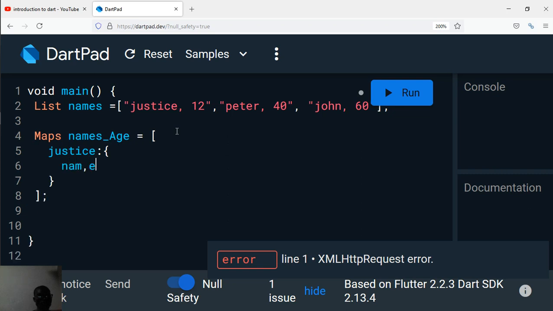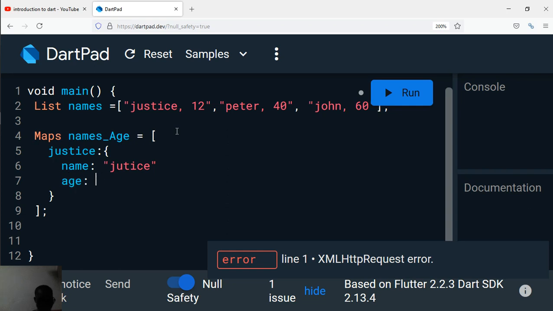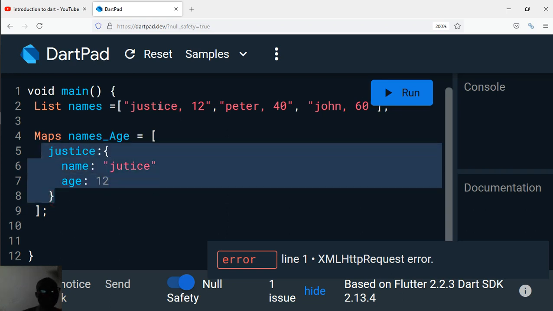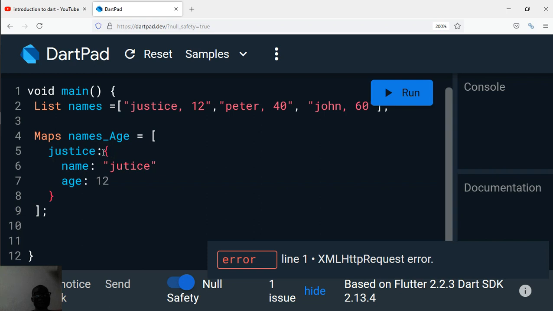So name of justice, we can do something like justice, and then age, you can do something like 12, right? So now this data alone belongs to Justice. Later we can write a query to format it, right?